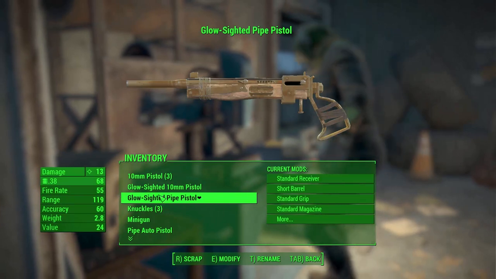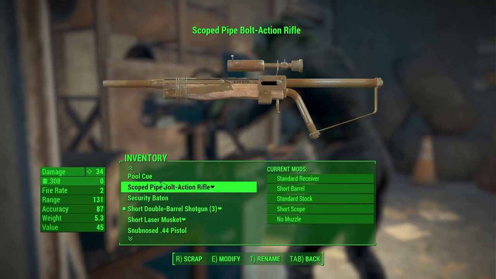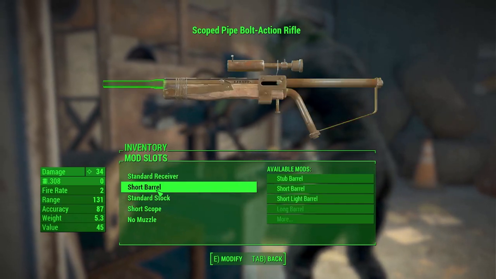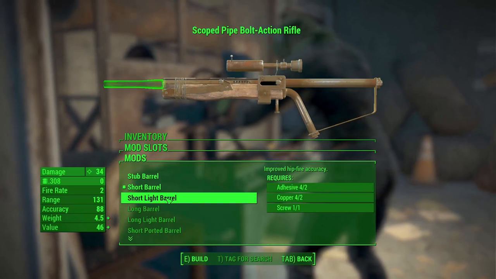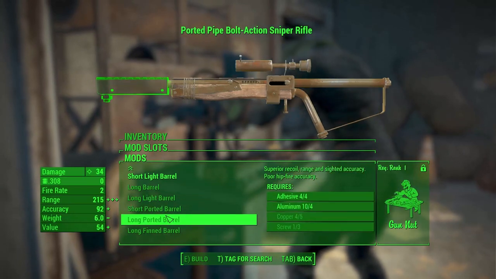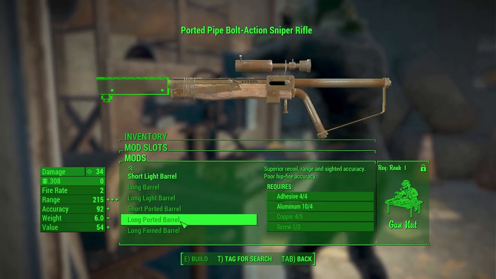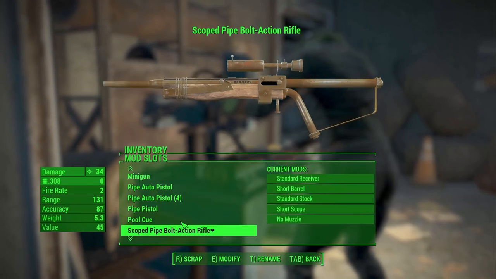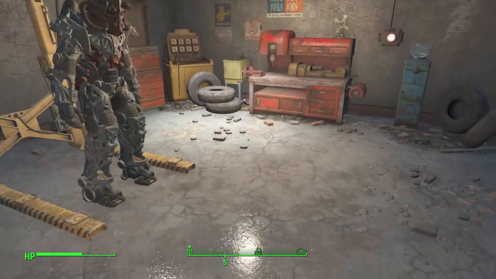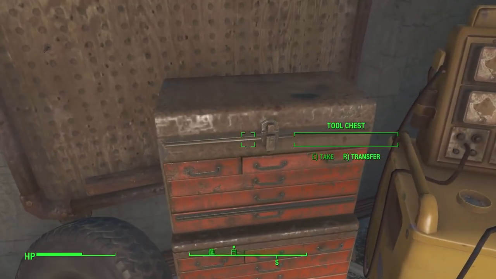Let's craft, and I want to go with that. Barrel. Okay, so we have one screw currently. Is there something better we can make? We need two screws for a lot of things. Long ported barrel. Ooh. Takes one more copper and two more screws. You know what? I don't even have ammo for that. And screw you, minigun. Let's put some stuff over here, and I'm just going to go out and harvest.